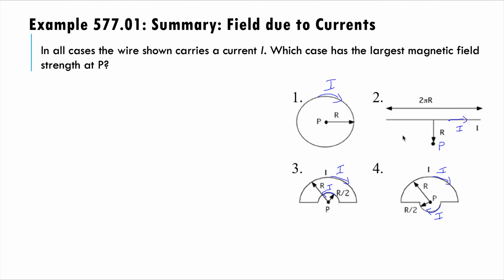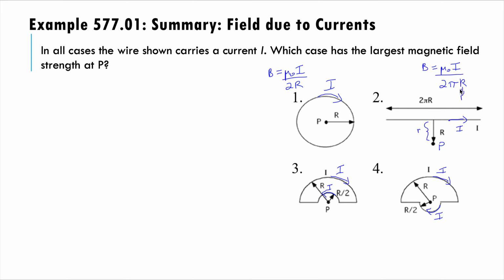The next thing we need to know is how to find the magnetic field due to a loop and due to a straight wire. I've written these two expressions here. For a loop, the magnitude of the field at the center is mu naught I over 2r, where r is a radius. For a straight wire, the magnetic field at a distance little r from the wire is equal to mu naught I over 2 pi little r, but I went ahead and substituted big R for little r here because the distance is also capital R.